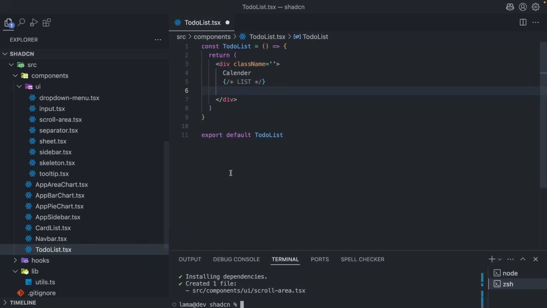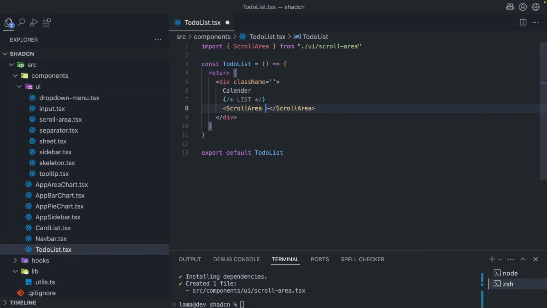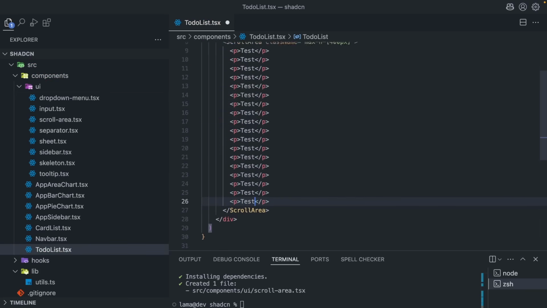Let's use it. I'm going to import from UI, class name, and I'll say maximum height 400 pixels. And inside we are going to have our items. For now, let's say test. And let's use it inside our page.